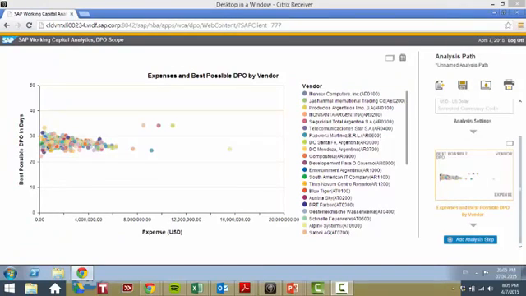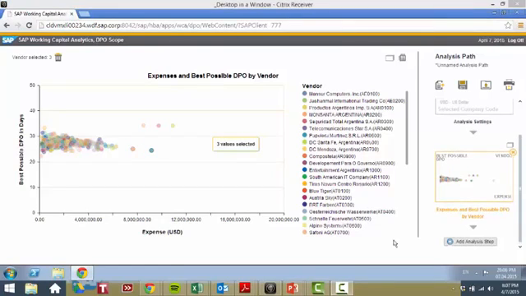HANA allows you to break up days payable outstanding by things like regions, countries, vendors, net due dates. To provide maximum flexibility, you can build up your analysis paths. Here we started with the vendor dimension. We can see our trade volume with our vendors and best possible days payable outstanding. We should look for high expense vendors with low days payable outstanding. So right here are the outliers. I can simply box these in to select them for our next analysis step.